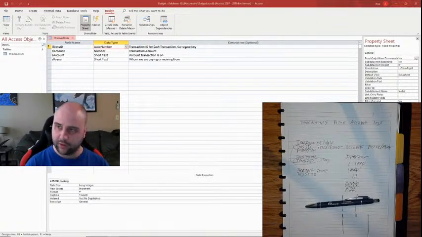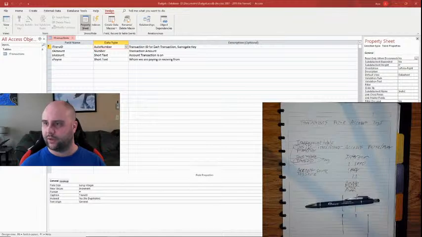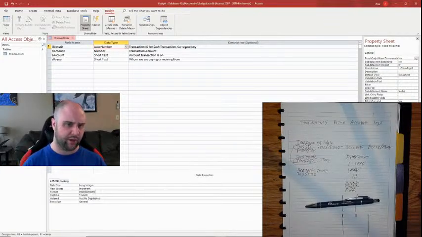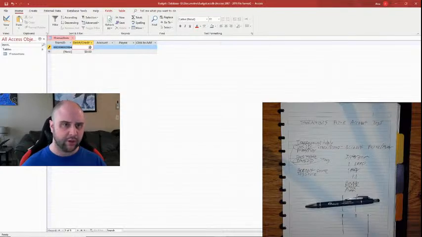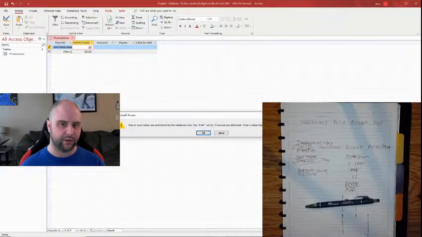So, access format leading zeros. Let's see here. Go to the format line, and apparently I just need to put zeros. So I think the problem was I put them in a string. When you put something in quotes, you're basically telling it you need to be a string. 20. Okay, good. That's what I wanted. Excellent. But we still need to fix our debit credit.